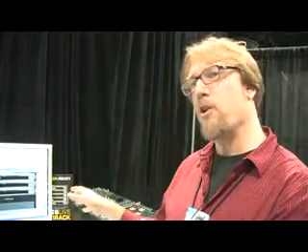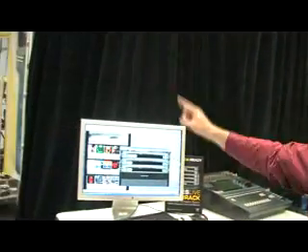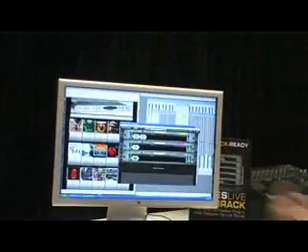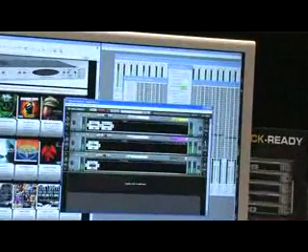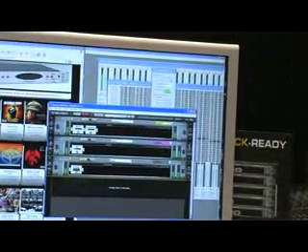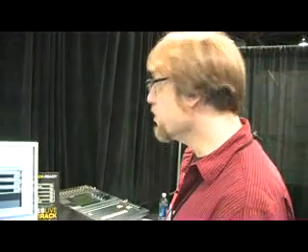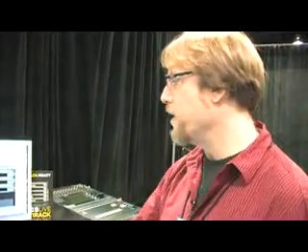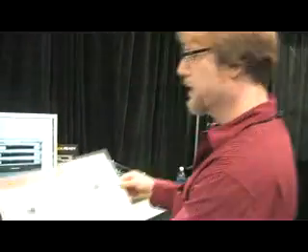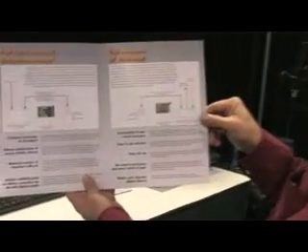The reason it works so well is it's so many channels and it's so low latency. That's where our card comes in, getting it in and out of the computer. This is all real-time processing. We're going to the computer and back again in under 3 milliseconds of latency. So no one would notice that on stage. I mean, that's perfectly fine for reverb, even for time delays. Any of that would work perfectly well. So that's one of the main things we're focusing on now. This gives you a little schematic of how the connections work, if you want to zoom in on that, and some of the benefits of working this way.